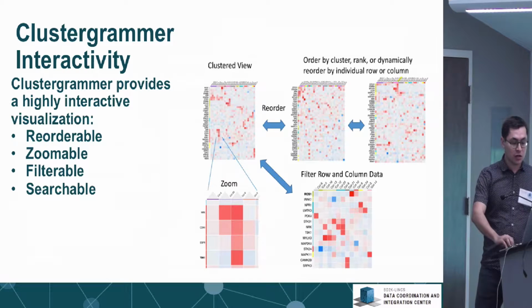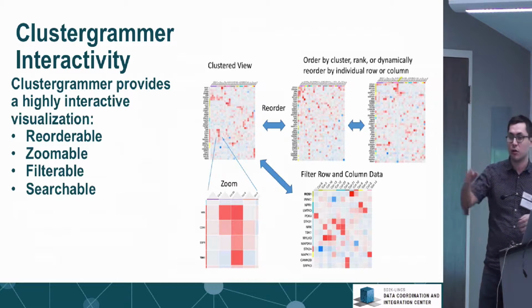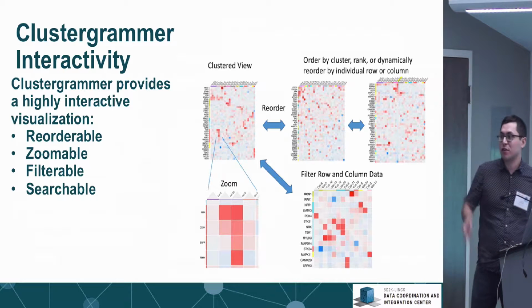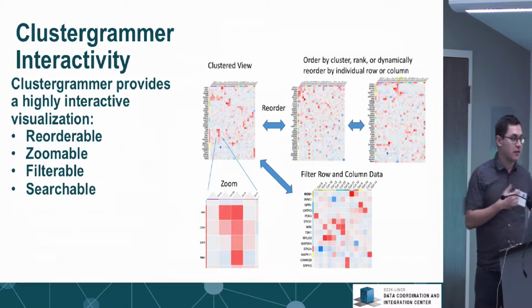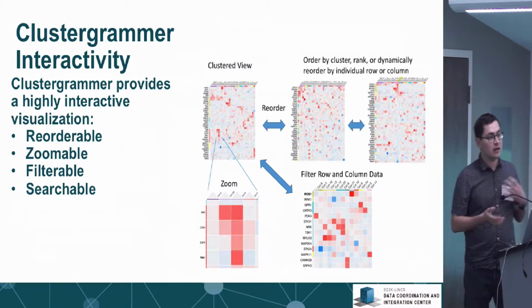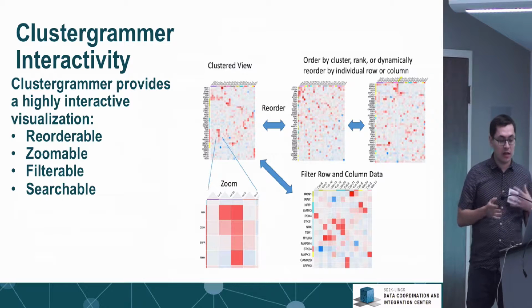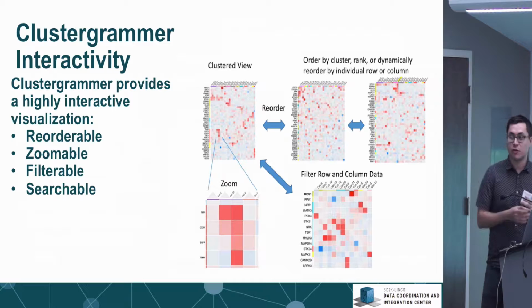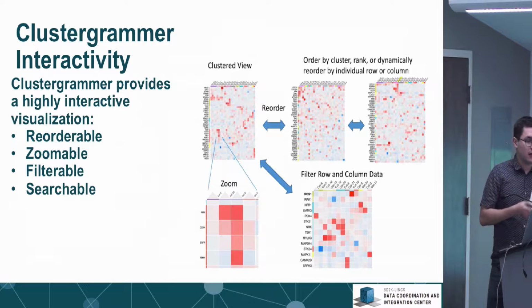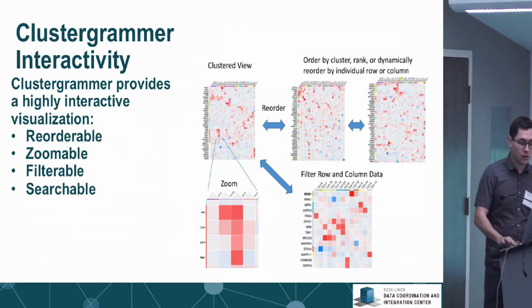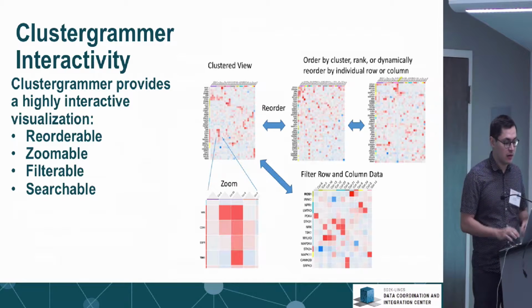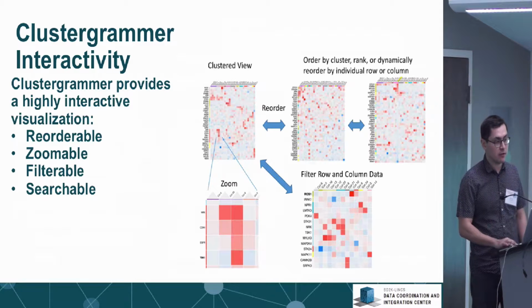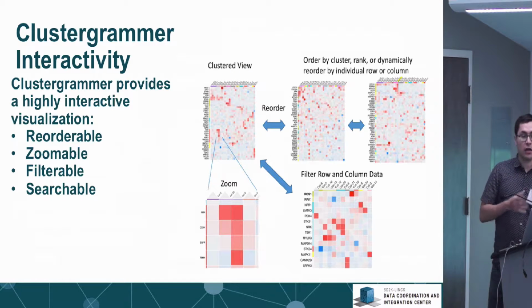You can go there to see more of the interactivity, but I'll show some static screenshots. What makes Clustergrammer unique is that it's highly interactive and gives you a lot of ability to explore the high dimensional data within your matrix. The core idea is that there's more than one meaningful way to look at your data. Here I have a diagram of some of the interactivity. You can zoom into your matrix, which is important if you have a large amount of data where you can't actually read the labels.